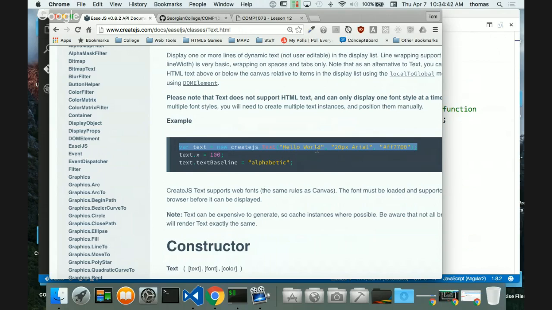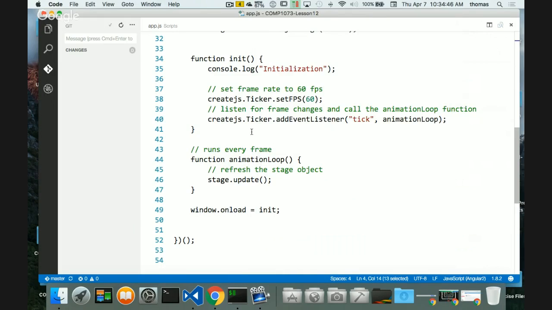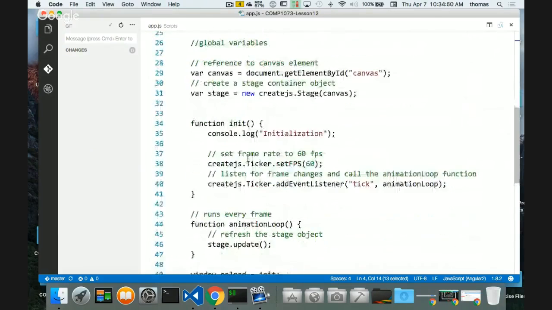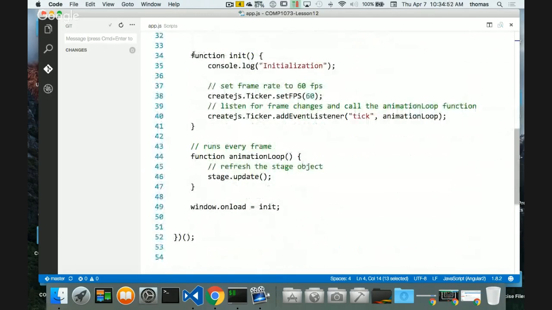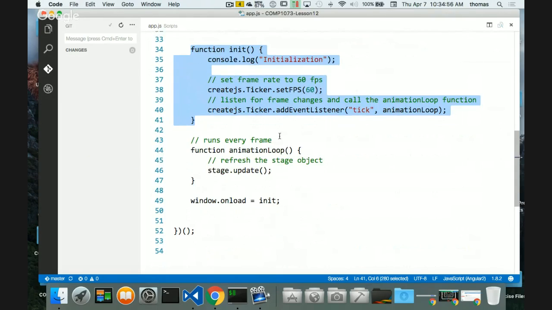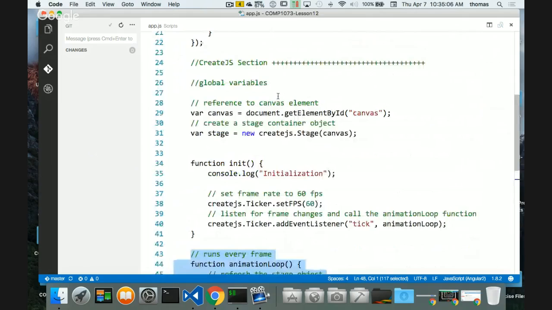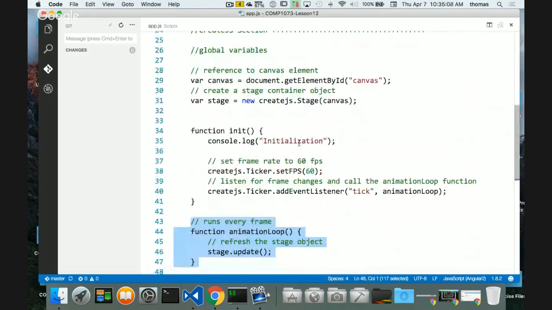So let's do this exact example here. I'm going to type it in. You can go back here. And I need another place to type stuff in. I need another place where things are going to run after I've initialized my application. Here's my web app that we've created. And after my animation loop is running, I want to kick off another function where I have all my code. A really good practice is to call this function something like main or app or something like that.